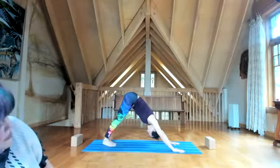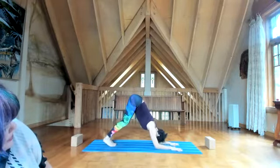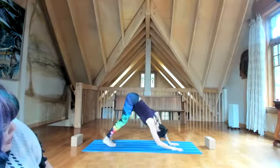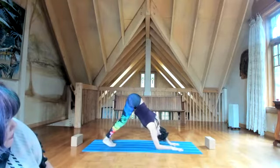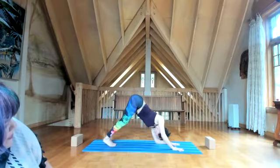Left forearm to the earth. Right forearm to the earth. Left forearm up. Right forearm up. Right forearm to the earth. Left forearm to the earth. Right forearm up, left forearm up.